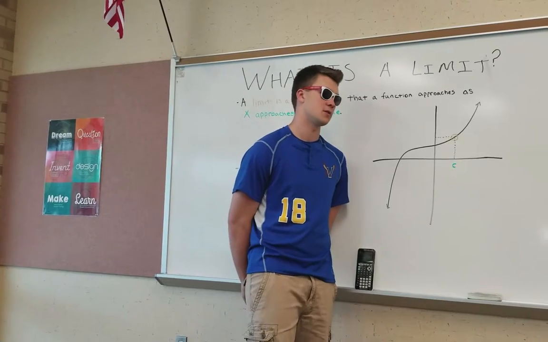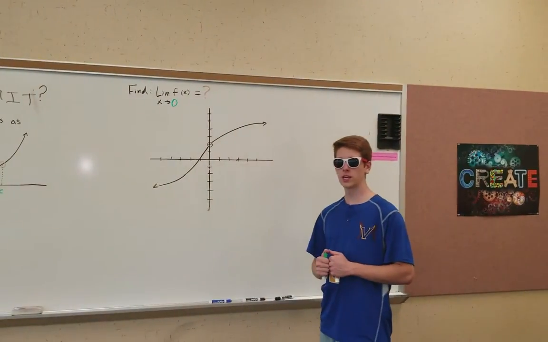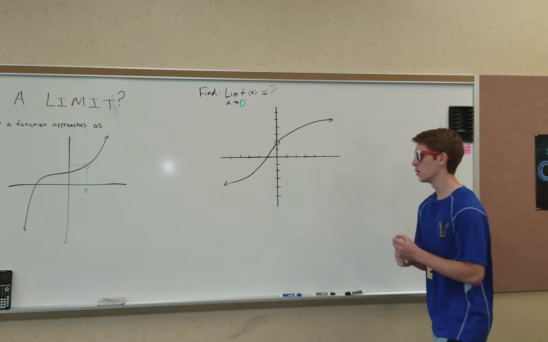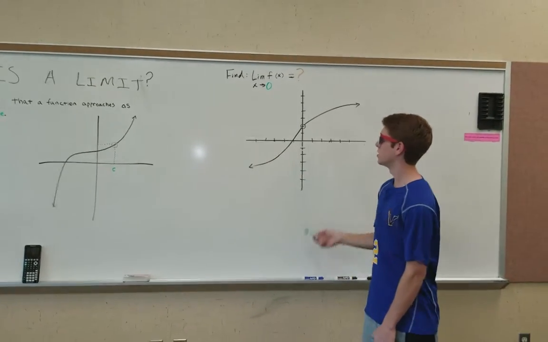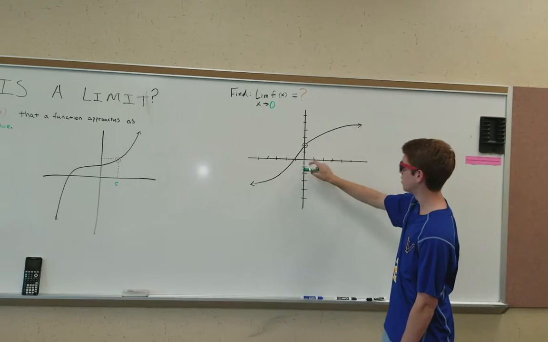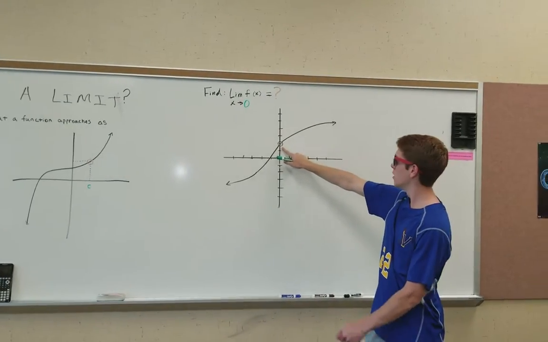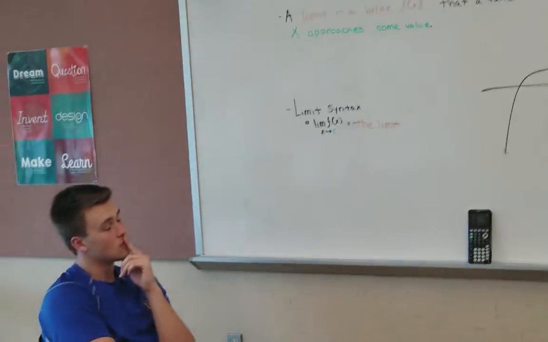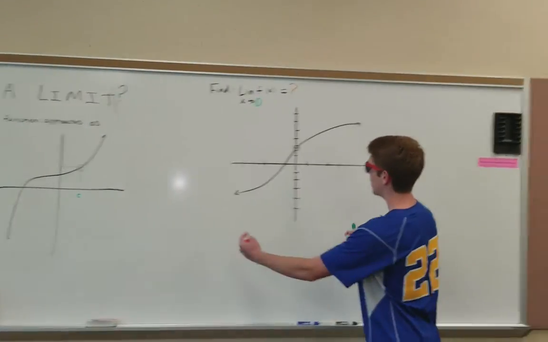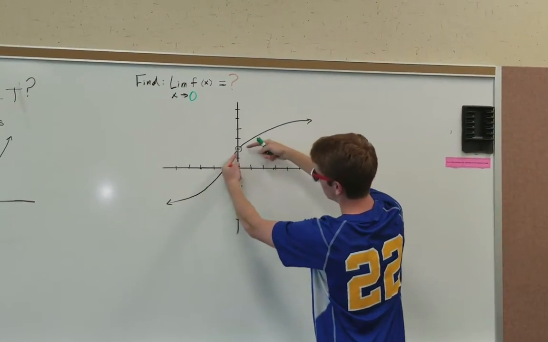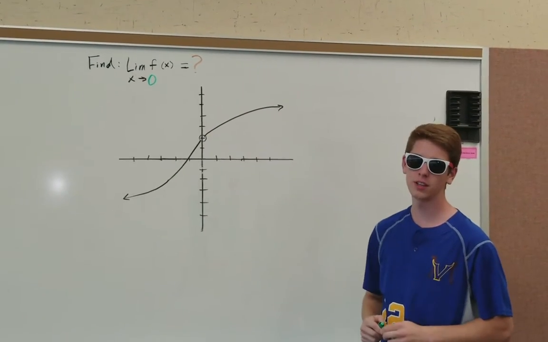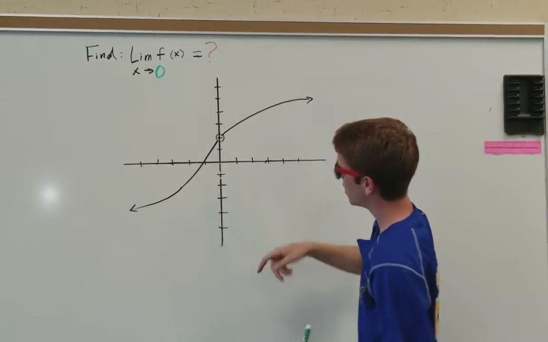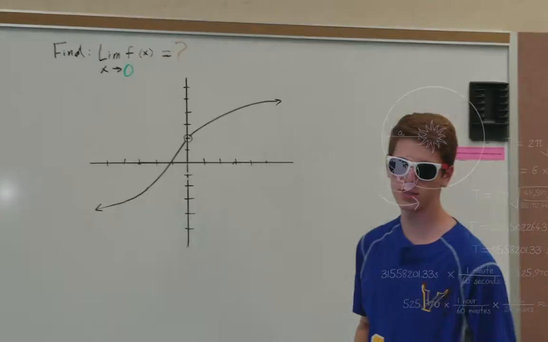Professor Miller, can you please show us an example of a limit? For our first example, the problem is find the limit of f of x as x approaches 0. So we need to look at our x-axis and see x approaches 0 on the graph right here. Okay, so we see there's a hole here, but when we look at limits, the definition, as Professor Obradovich was saying, is that it's what the function approaches. It is approached from the left and from the right. It is still approaching here. Just because there's a hole there does not mean the limit does not exist. So as x approaches 0 right here, from the left and from the right, it is at 2, so that would be our limit.